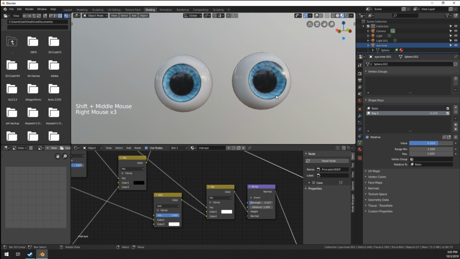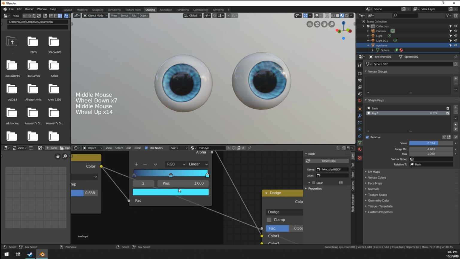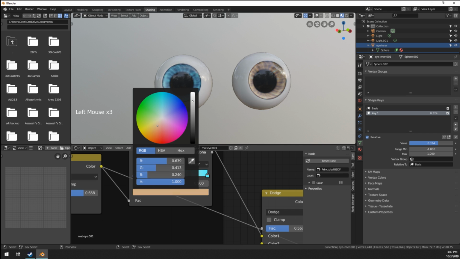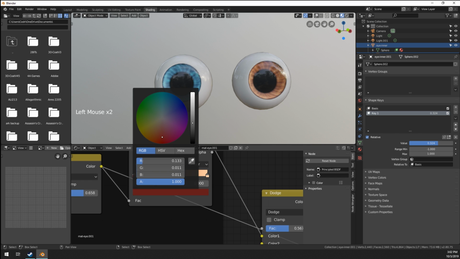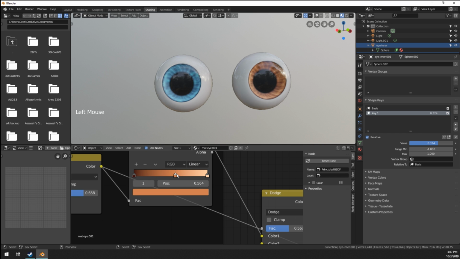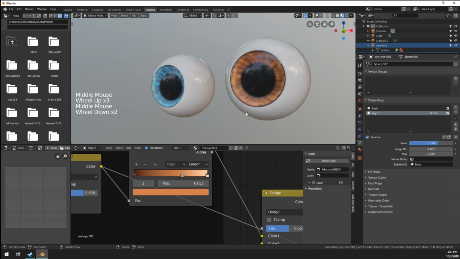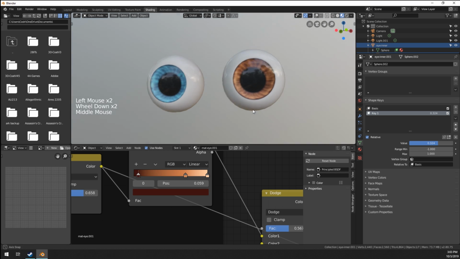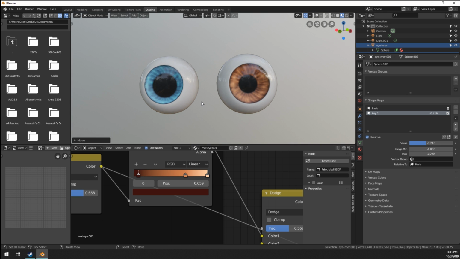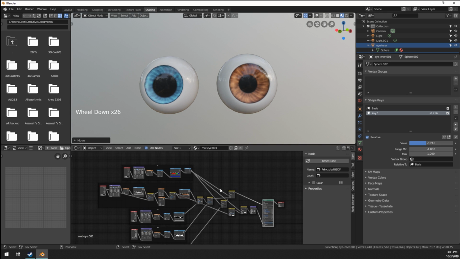Duplicate your eye. I'm gonna make your second eye in here. Oh, nice. Oh, of course I want to make a new shader first. Make your second eye a nice color of brown. And you can go as funky. You can add extra gradients to this to really make it pop or something. You can shuffle these around. And that looks nice. So there you go. That's how you make procedural eyes.